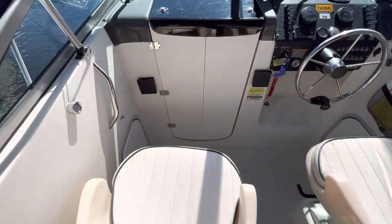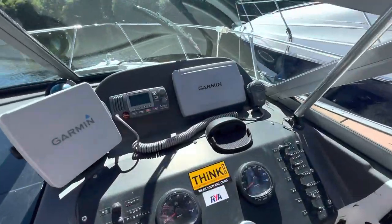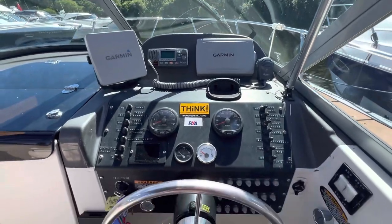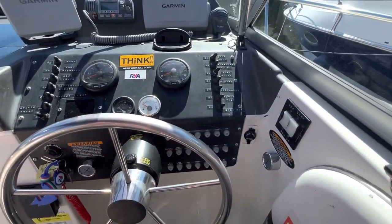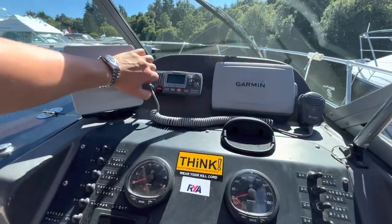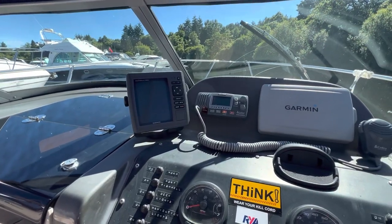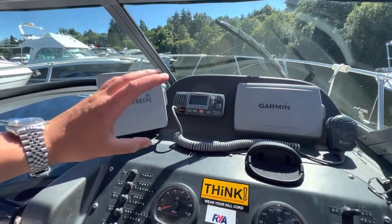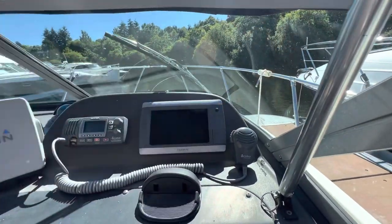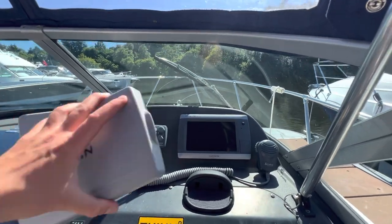Then you've got your twin helm position — navigator and captain. The captain has a great array of instruments and navigational features in front of them. We have our trim tabs, then you do have your SmartCraft gauges, both of them there. You've got a Garmin echo map, so it's got a fish finder on board and a transducer with sonar — it'll pick up the depth underneath you. You do have your Cobra Marine GPS, and we've also got our Garmin chart plotter for any of those offshore ventures.